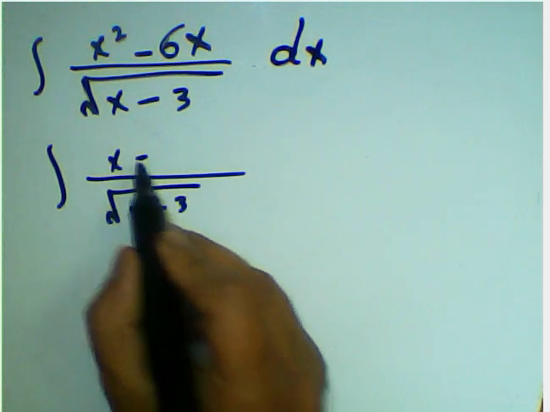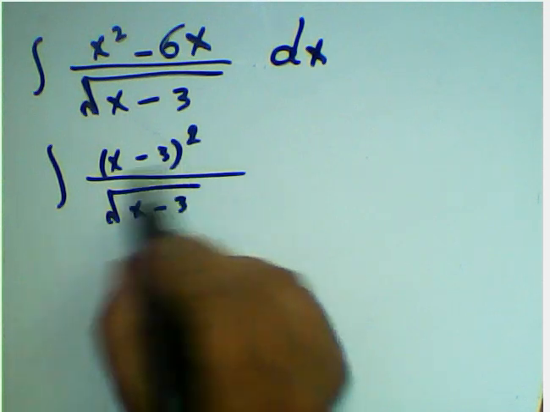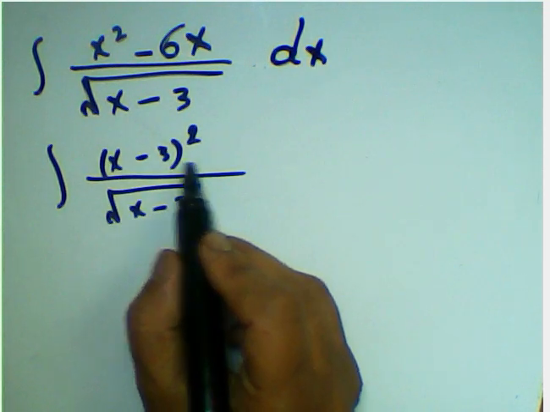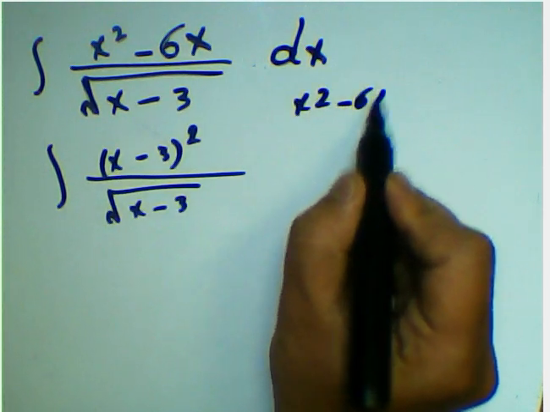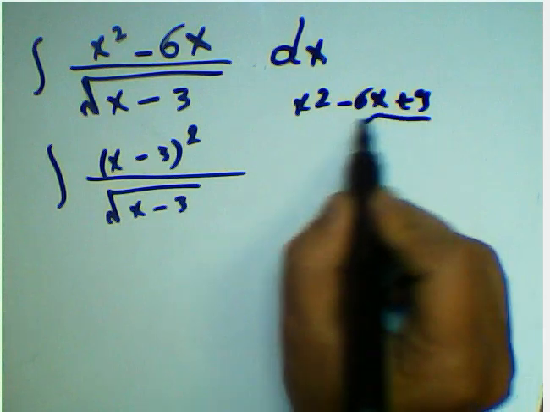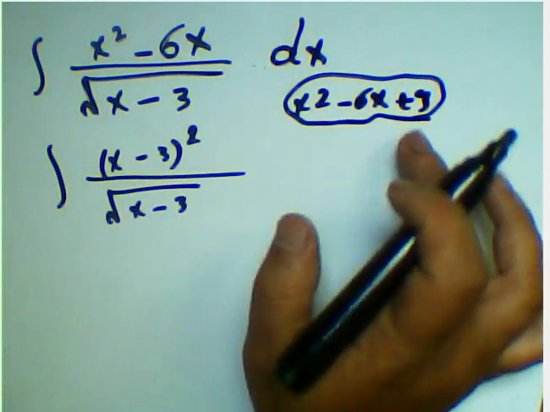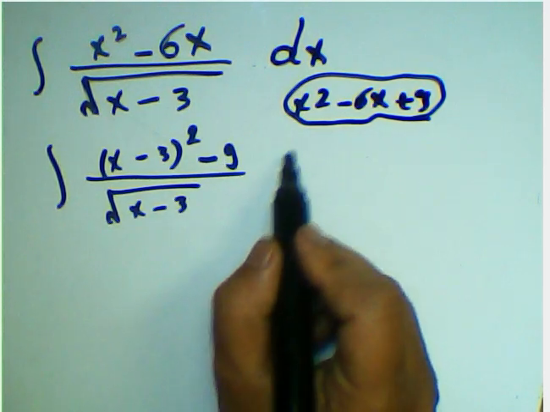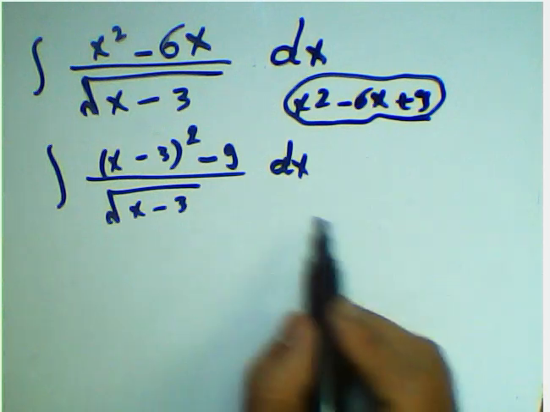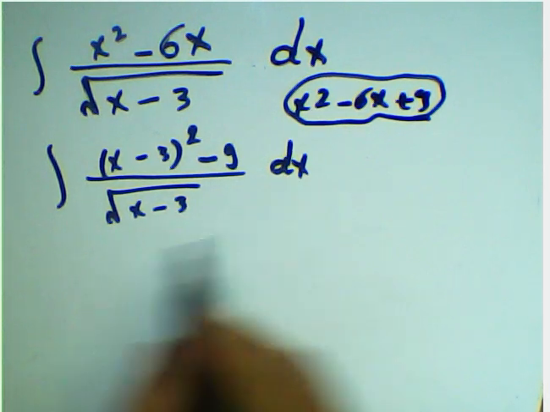We can write (x minus 3) such that this denominator all to the power 2 will be obtained, but we must cancel 9 because the result here will be x to the power 2 minus 6x plus 9. This expression equals (x minus 3) all to the power 2. Then you must cancel 9 here. We must add negative 9. Okay, dx. And then we can complete the example by dividing.